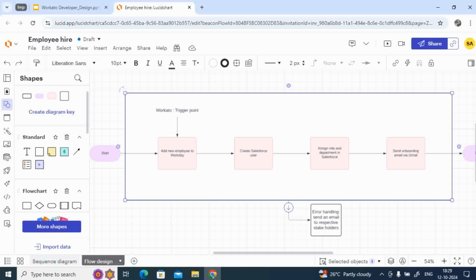Okay. Since my requirement was to process new employees added in Workday, my trigger point is what? It's application based. It's event driven, right? I'll tell you about event driven, API driven, and point to point in the upcoming sessions. We'll also cover the other requirements in our design. You can verify your design with respect to mine.